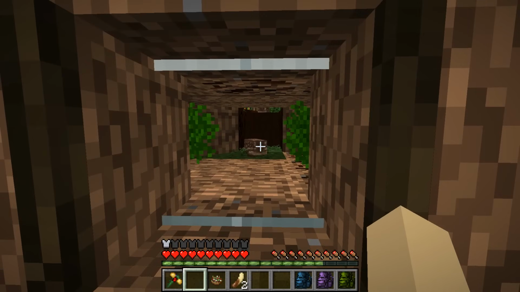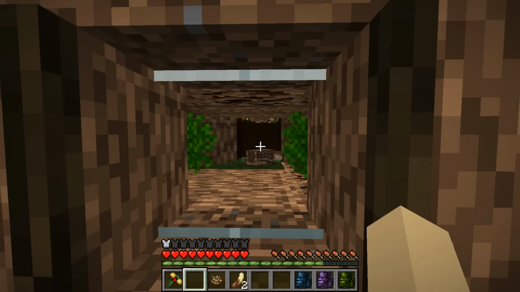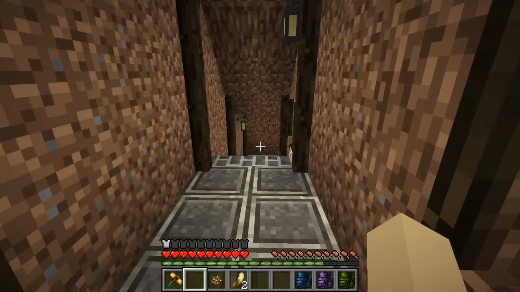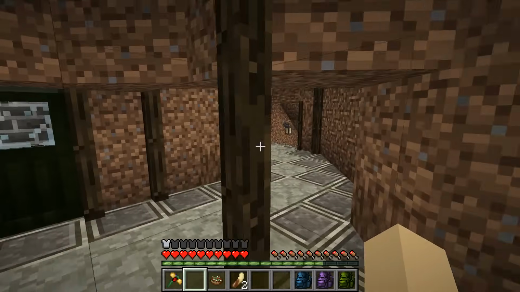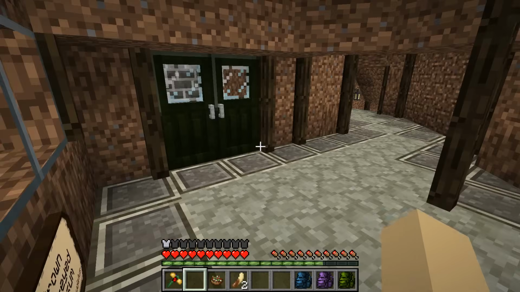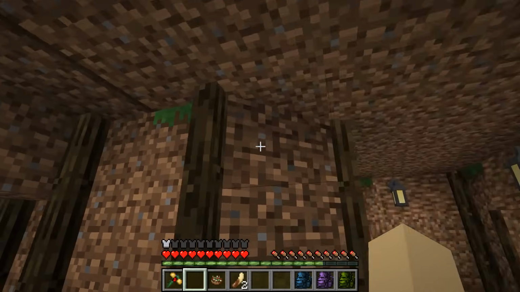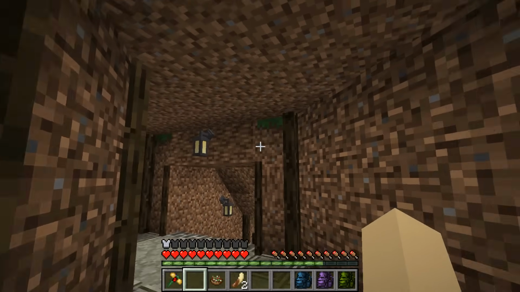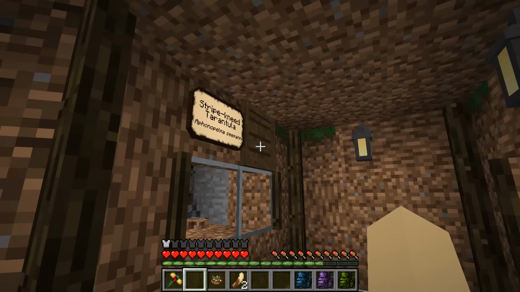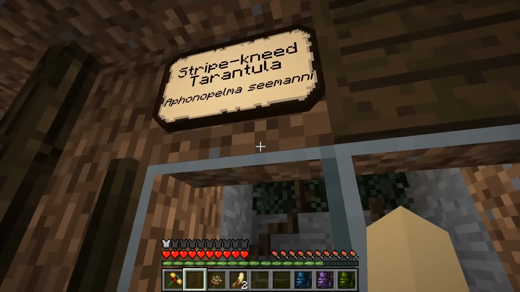The lowland paca. Oh, look, you can see into their little exhibit. That's so precious. Oh my gosh. That's amazing. Does it keep going? Oh my gosh. Oh, I have to lean against the wall again. This is just too exciting. Man. And the corner pieces. I feel like everything Alex does just makes my jaw drop to the floor. Striped kneed tarantula.